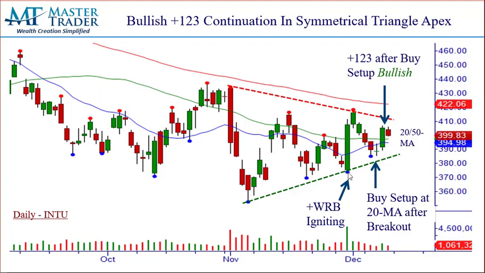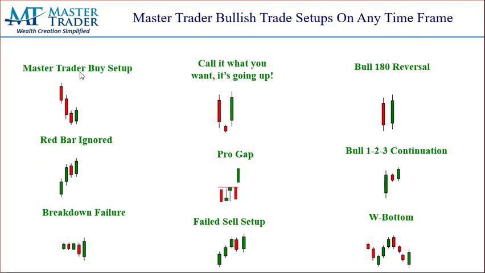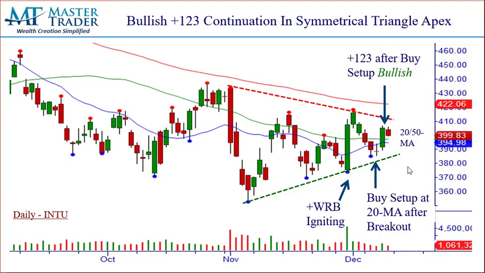This is a wide-ranging, igniting, engulfing bar. Engulfed 10 days of data. Then it took out the prior pivot high, so I have a higher pivot high now. I have two higher pivot lows. I have my 20 and 50 period moving average flattening out, and notice that it's coming into this apex. This is what we call a master trader buy setup. That's this picture right here. A master trader buy setup is a retracement in an uptrend and reversal on support.